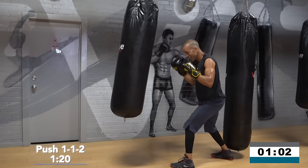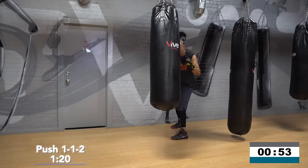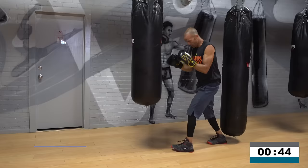You're already feeling your shoulders. Your heart rate's already elevated, right? You got this, champ, come on. Stop slowing down that jab. Don't get sloppy with your jab. Bring it all the way back. There you go, bring that jab all the way back.